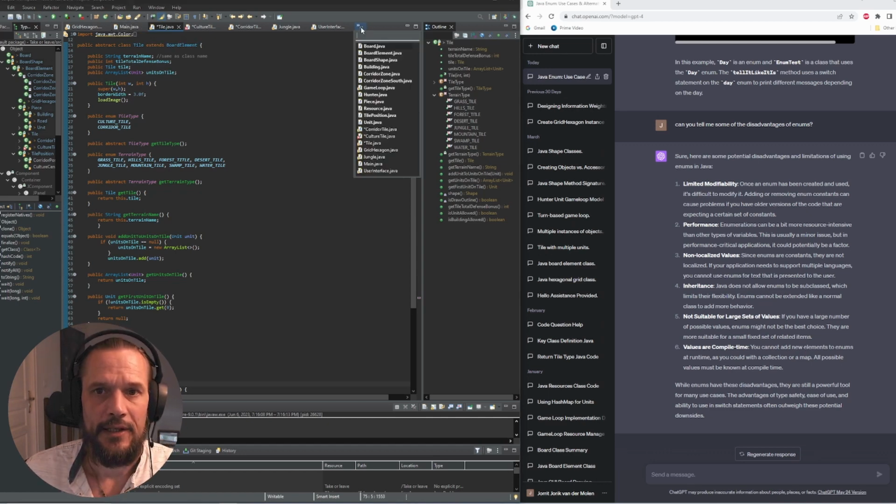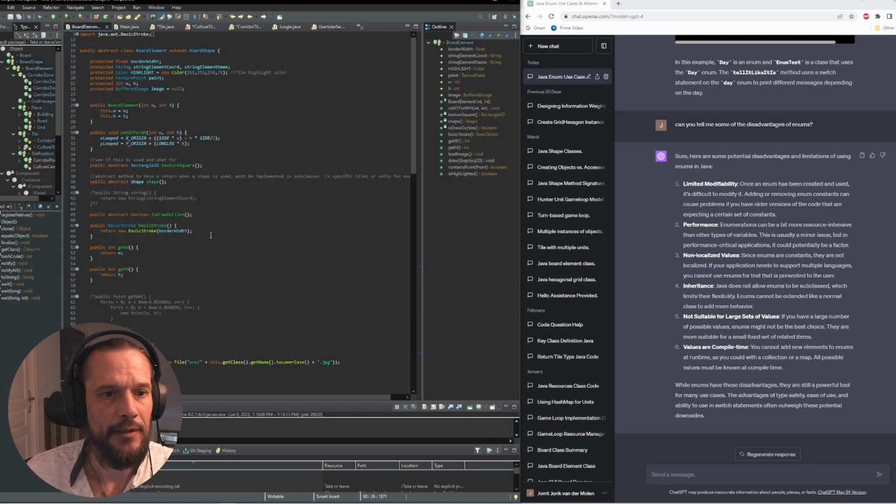And I already have a method in BoardElement to get W and get H. And that's just for everything below this. That's going to have that W, because all tiles, these BoardElement and the shape class, are superclasses of the tiles.